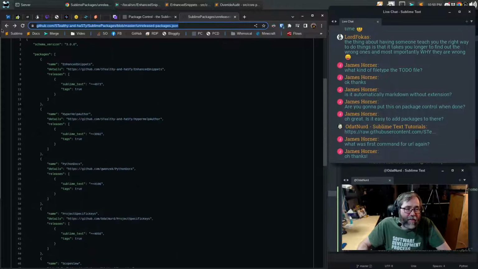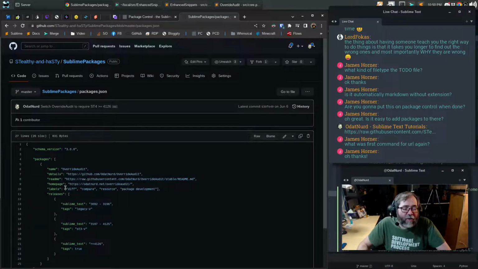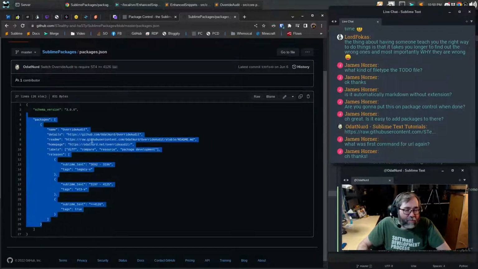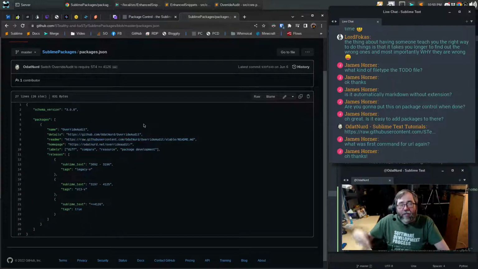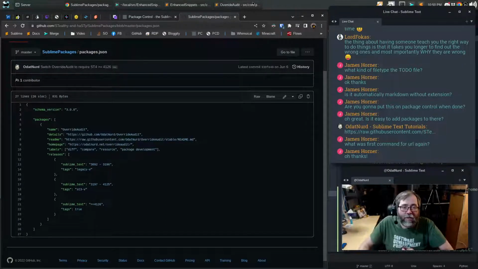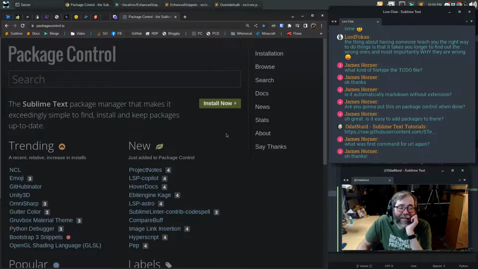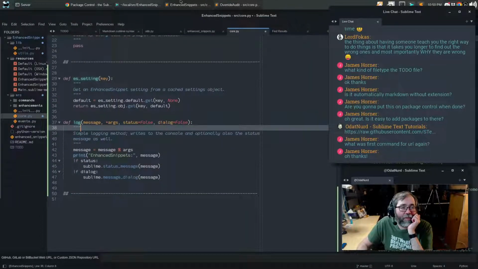Take the package out of this file that is unreleased packages and move it into packages. This file here is already part of the repository of packages that Package Control knows about. So if you use the other method to do it, then when I move it over here, everything will just keep working and you'll never need to be concerned about it. Technically, it's probably kind of useful right now if you want this sort of thing, but we do have, as you can see here, a fair few things to do.